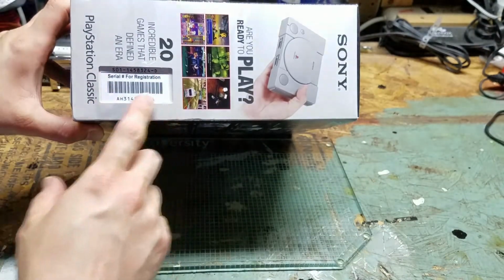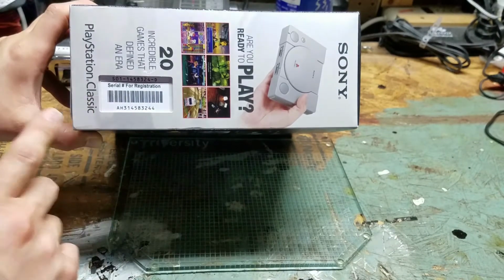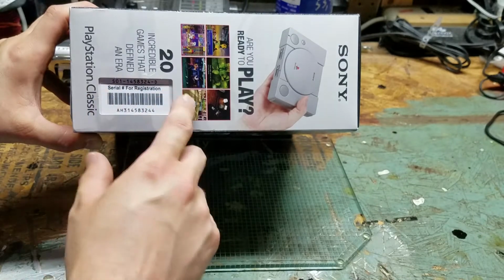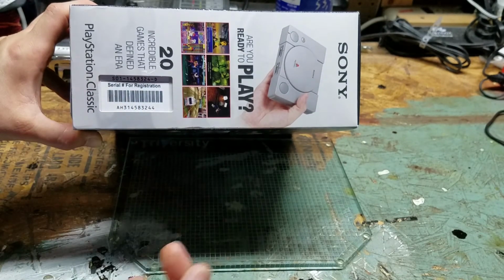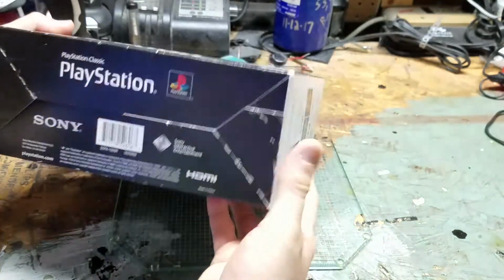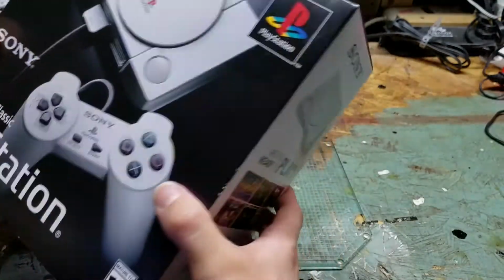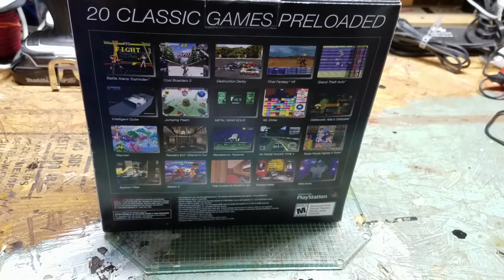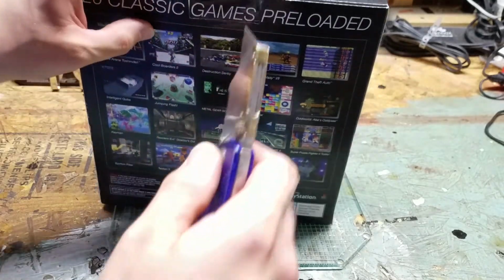What is cool is there's a registration serial number right here. Now I don't know about the Sonys, but I know Nintendo's had this. The N64s, you had a serial number on the outside that matched the console on the inside. I don't know, I kind of thought that little extra was kind of neat. And here's the bottom. So packaging wise, I think they did a very good job. Too bad they seem to have rushed the games, or from what I've heard and read, it wasn't the best. But let's open up and see what else we got.